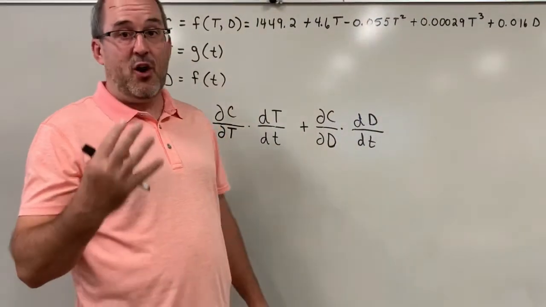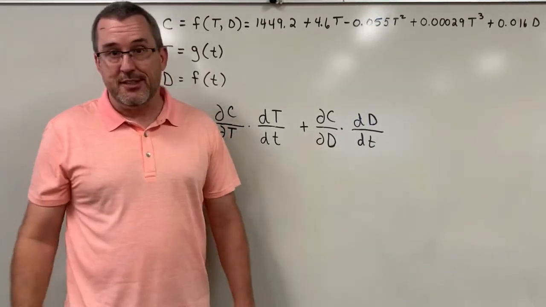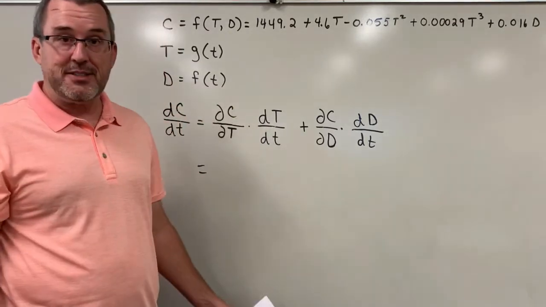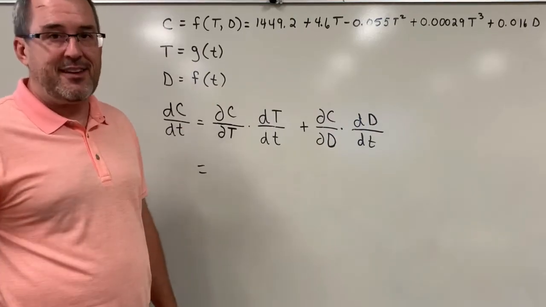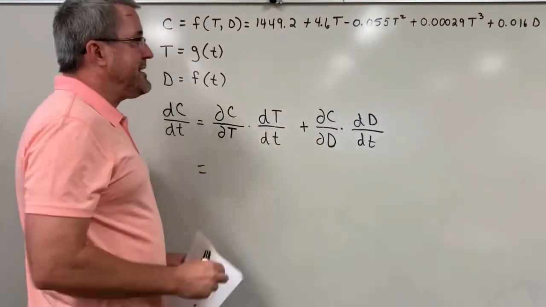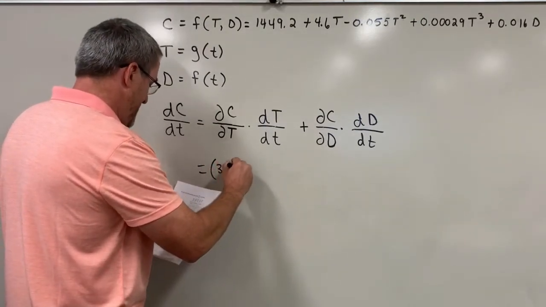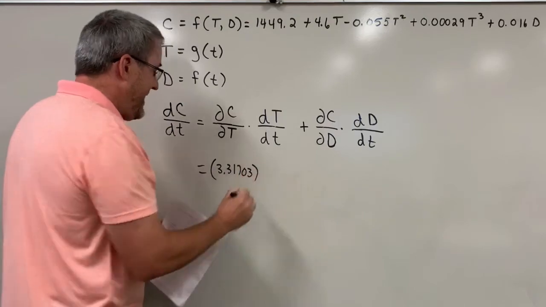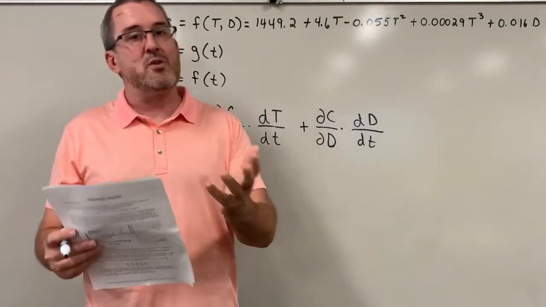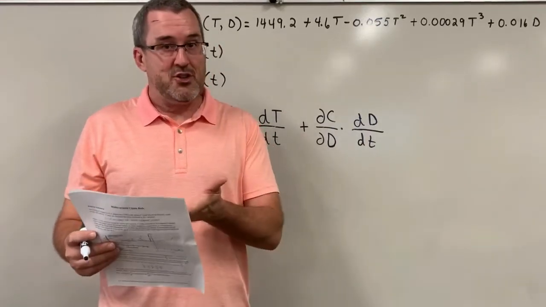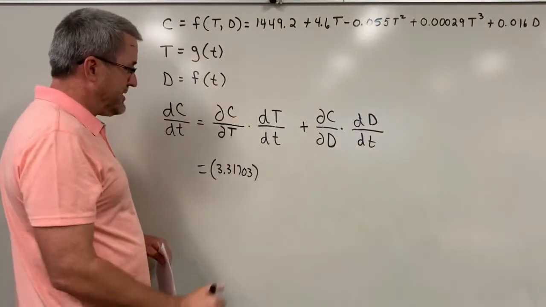We've computed now all 4 derivatives at time t equals 30. Let's just plug and chug and actually answer the question. How fast is the speed of sound changing with respect to time in this particular scuba diving situation? dc/dt came out to be 3.31703. And keep in mind the units. They're in your handout. I'm not going to keep writing them. We've been very focused on the units throughout. But look at your handout so you can see these were measured in meters per second per degree Celsius.